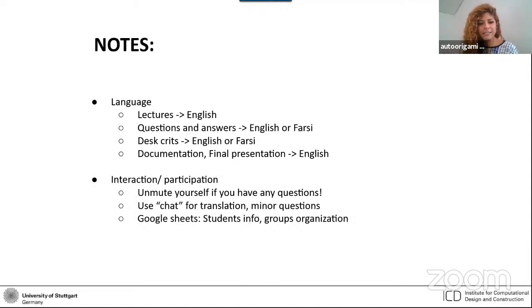The overall idea that we have right now is that we will provide the lectures in English. We will have question and answer sessions in the breakout room, and this can be in Farsi or English, also the discussions. The Q&As, you can ask them in Farsi or in English, however you are comfortable with. And then lastly, the final presentation will also be in English.